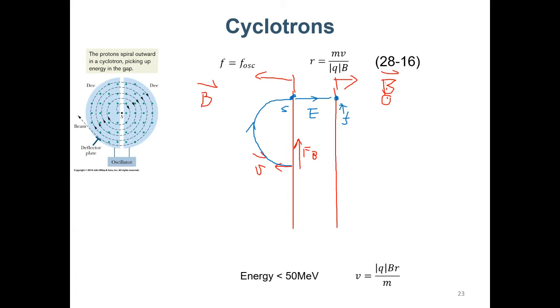And then go to this point, and as the velocity becomes larger, the R will also become larger. So it will try to go this way. So this R1 is smaller, and this R2 becomes larger.